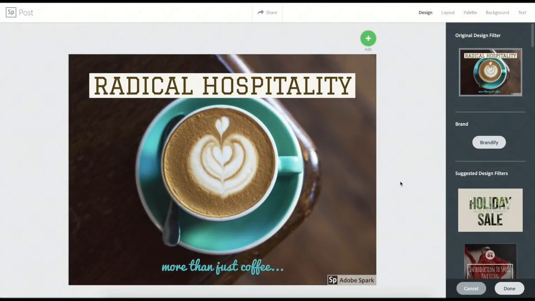And so here's the graphic I came up with for my sermon on radical hospitality, more than just coffee. I'm not going to show you how I put this image together because it's the same steps as our previous 2 projects. You can either start with a template or you can start from scratch. But once you have the image you like, you're going to need it in multiple different formats. This is the layout known as the slide format. If you have a regular projector in your sanctuary, this is the size and the shape that you're going to want to use to project this image on your screen.